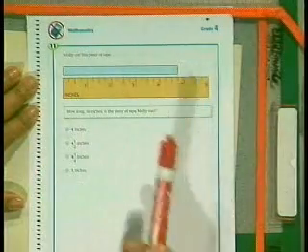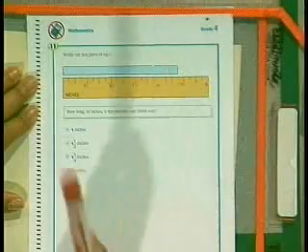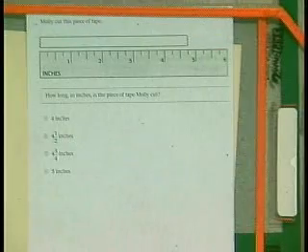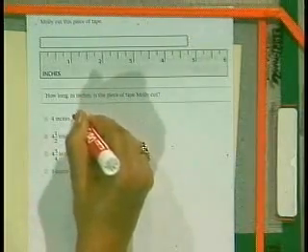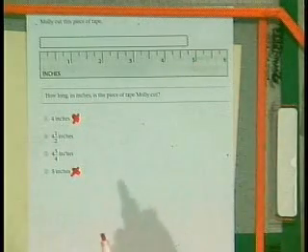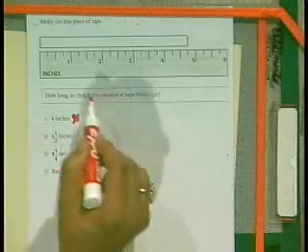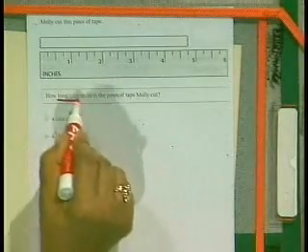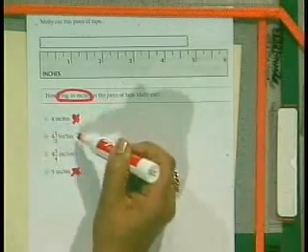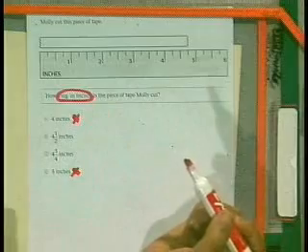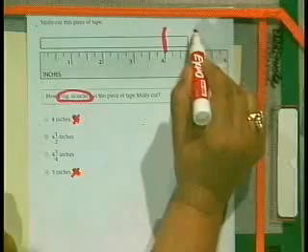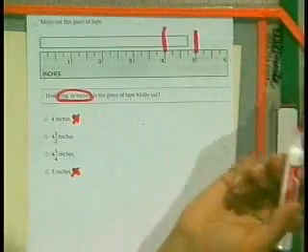Well, if we look at our tape, we see that it's 4 inches right here, and it goes beyond that. So I can right away eliminate 4 inches. And if I look right here, it doesn't go all the way to 5 inches. So I can eliminate 5 inches. So my question is, how long in inches is this piece of tape? And you notice we have the answer choices 4.5 inches and 4 3/4 inches. So let's look. It's going to be between 4 and 5 inches. So now all I need to do is figure this out.